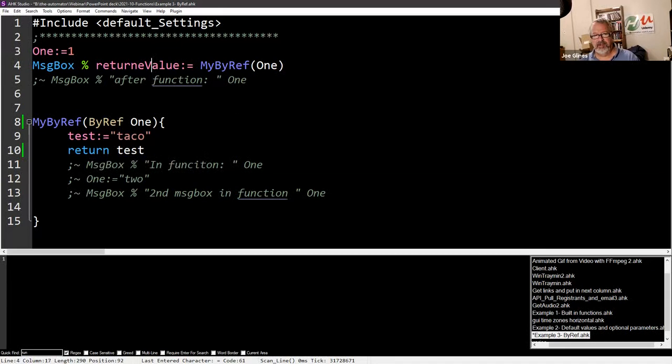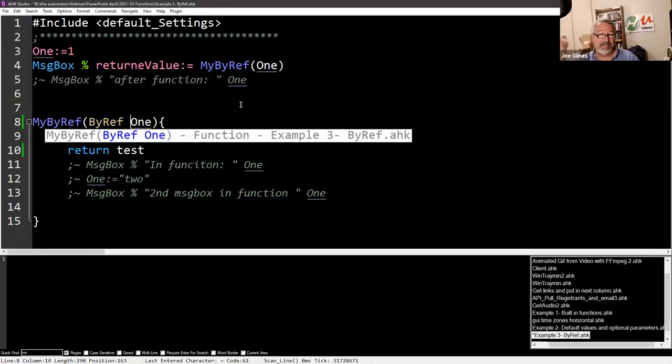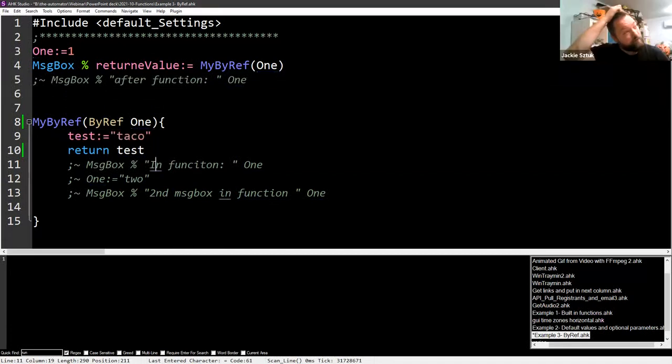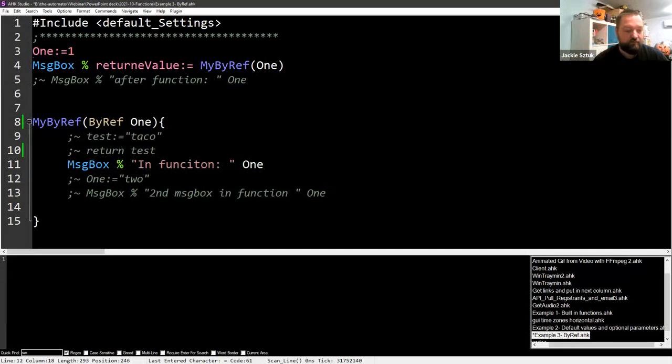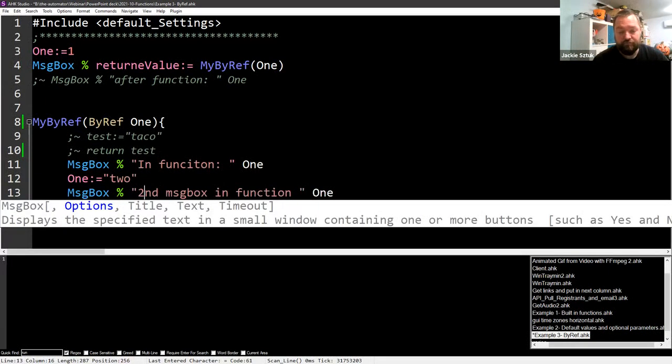And Jackie, do you agree with me on the ByRef that most of the time, that's the biggest reason you want to return more than one value? Is that why they're used? It's at least one of the reasons, but I would also say one of the reasons I've seen used quite a bit is if the content of the variable is large, fills up a lot of space, you can save a bit of space by using ByRef because you're just using the same memory address instead of copying it over, so to speak. Fair enough. Okay.